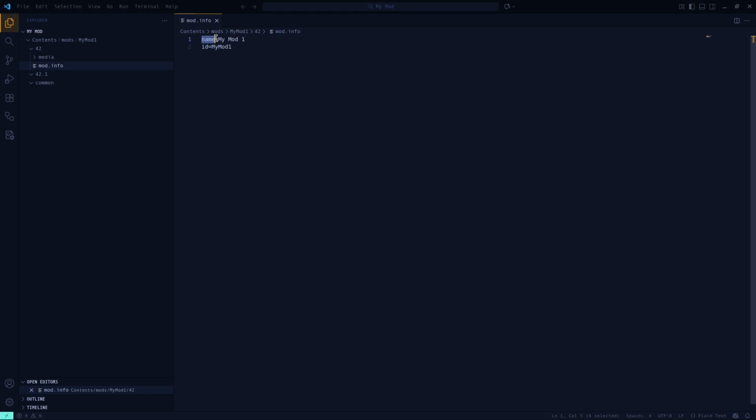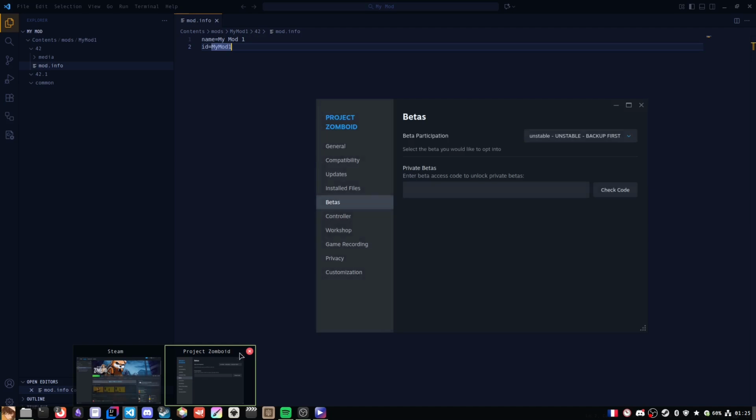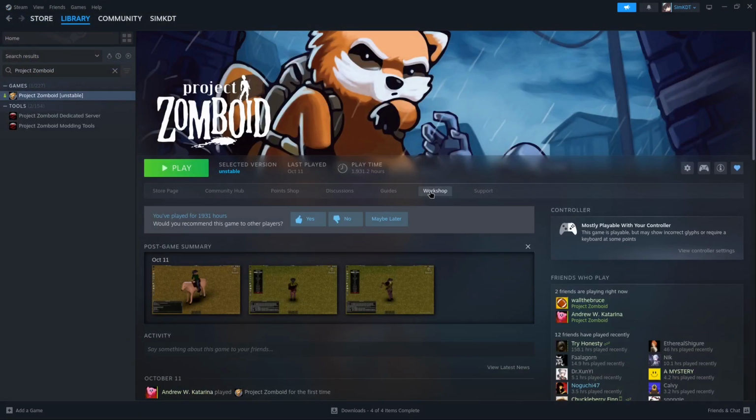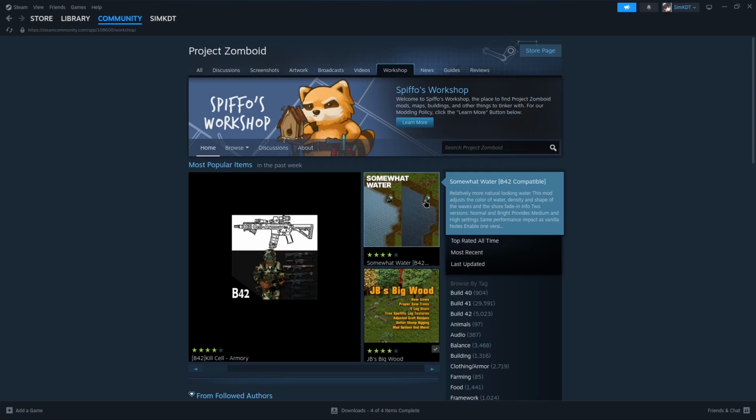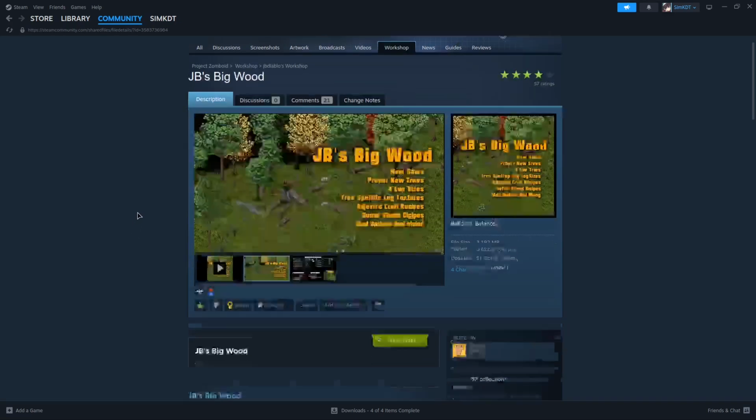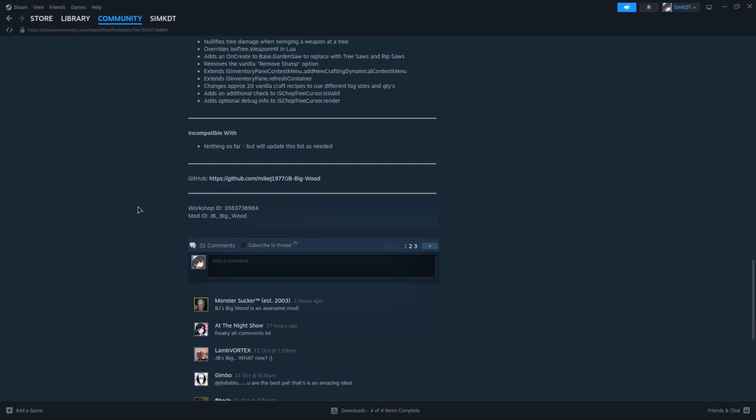When you have a parameter, you basically have a key and a value separated by an equal sign. The ID is suggested to be without spaces. The reason for that is if we go on the Steam Workshop and we take a random mod available, you will see at the end that there's actually the mod ID that we define in the mod.info file. So in this case, the author named it this way.